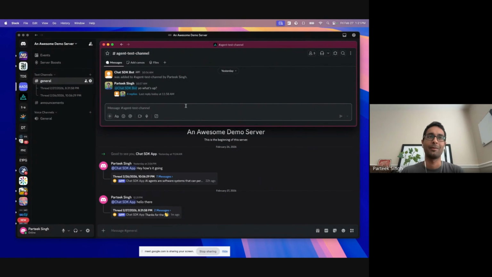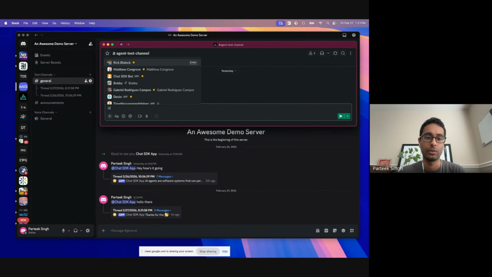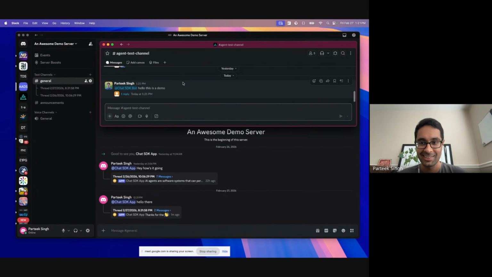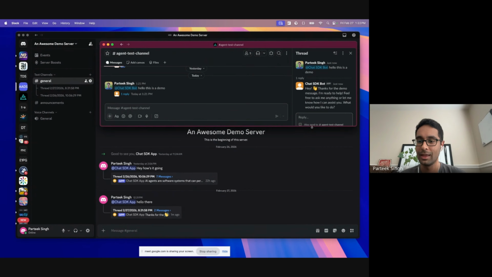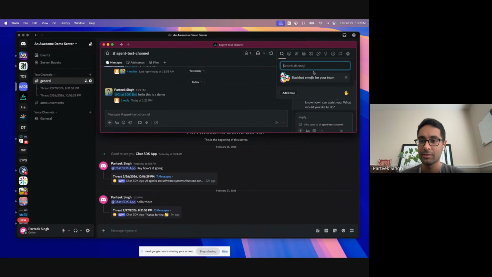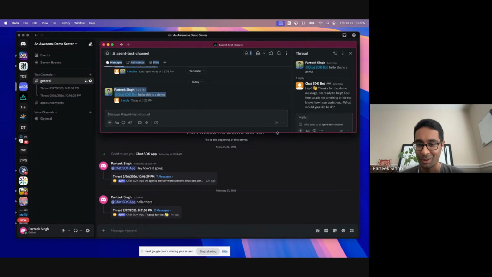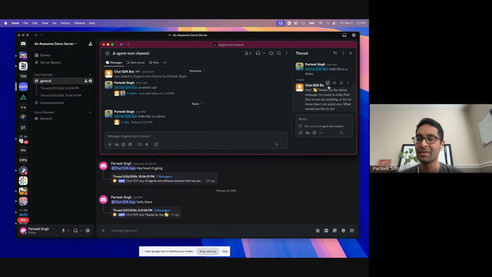So the way that I have it set up is it runs in both Slack and in Discord. So, in Slack, we can just go ahead and add the bot and send it a message. And if it works, it'll reply in a thread by default. So you can see it's giving a generic message. And you can also add a reaction. I'm gonna have to blow this up a little bit. But you can add a reaction and it'll recognize that and send a nice message back, or it should. That might not be working, but I'll show you in Discord because it works there as well.